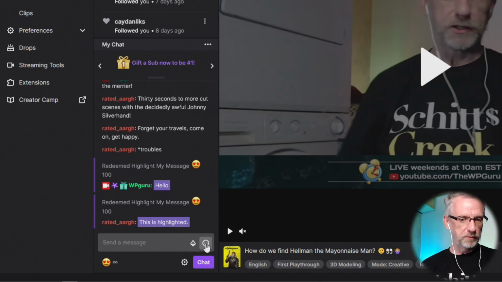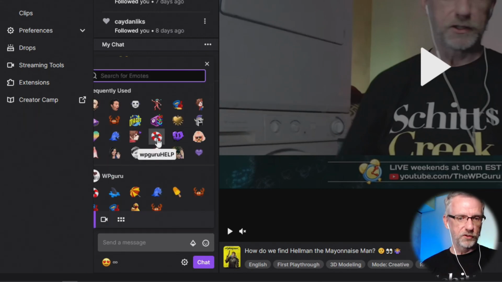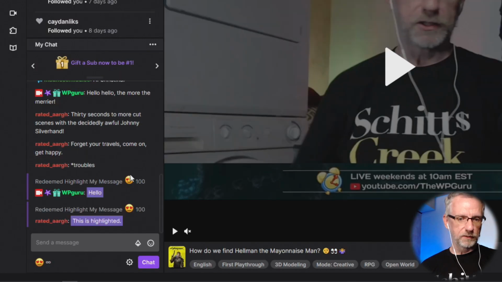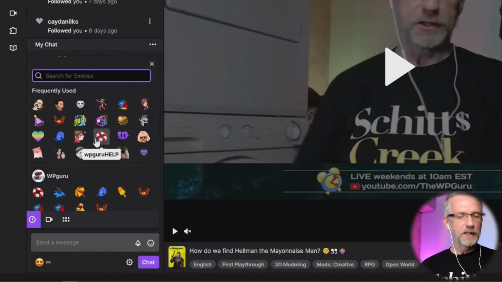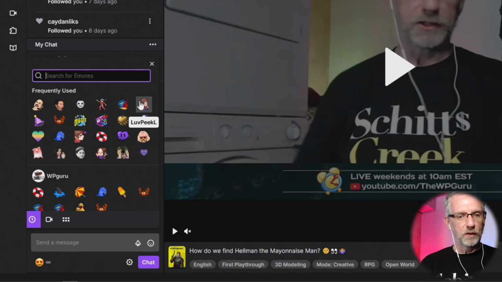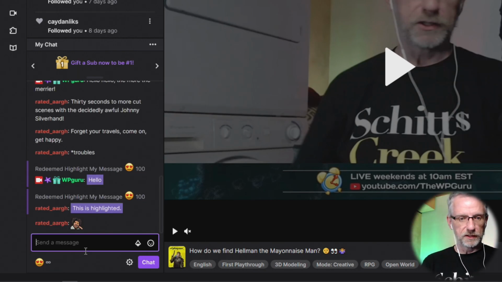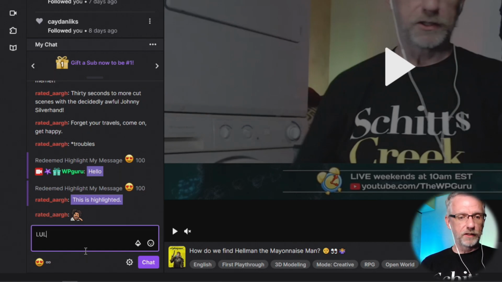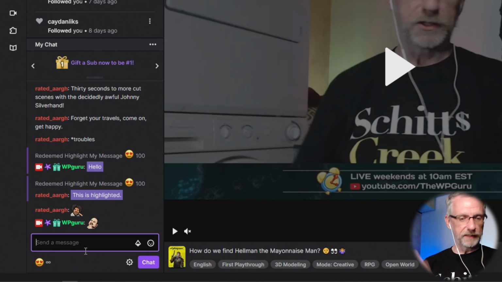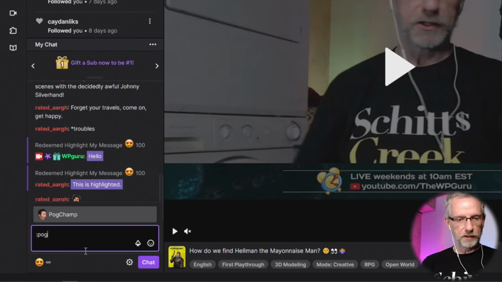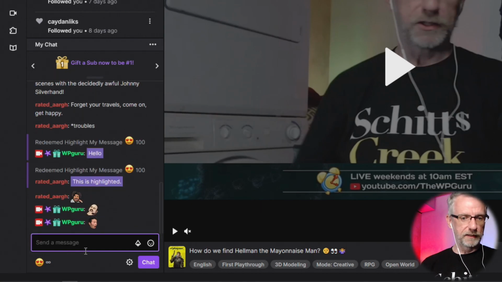This is the regular emote picker that allows you to pick any emotes from Twitch. In fact, let me close this down so we can see this better. Any emote from Twitch. You can usually also find them by name. So my favorites are the LUL one. Instead of picking this emote from here, you can also just type that in. If you know the name for a message, you can just type it, exactly, Bob Ross, exactly. So if you type LUL, but the moment I press enter, it turns into the laughing guy. Or PogChamp is another one. Sometimes you have to preface them with a colon like this, so Pog, and then PogChamp comes up.